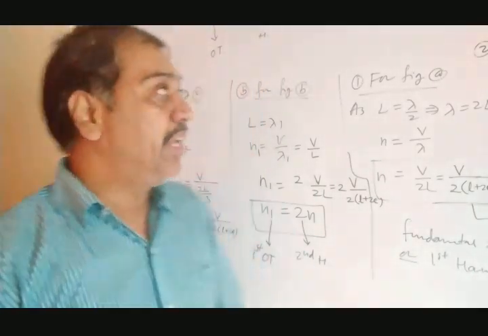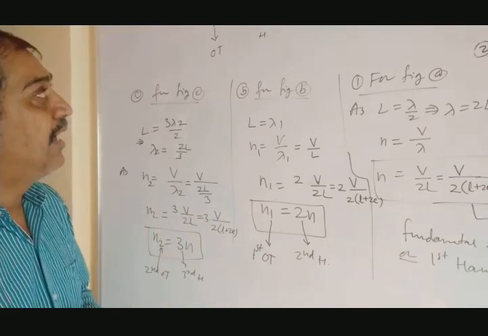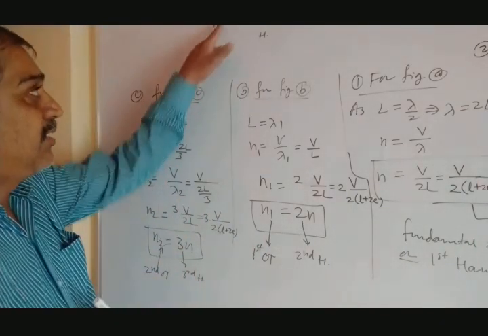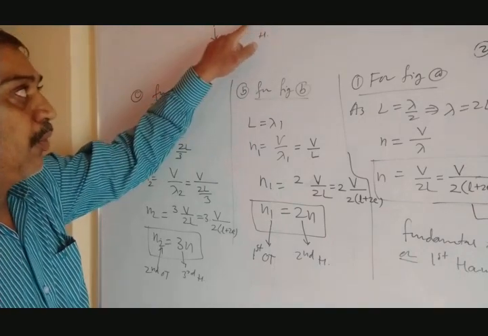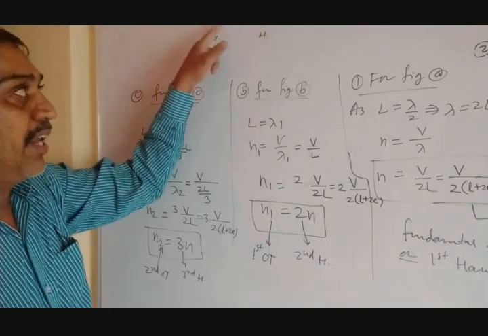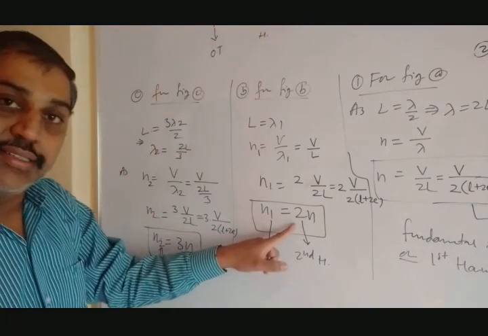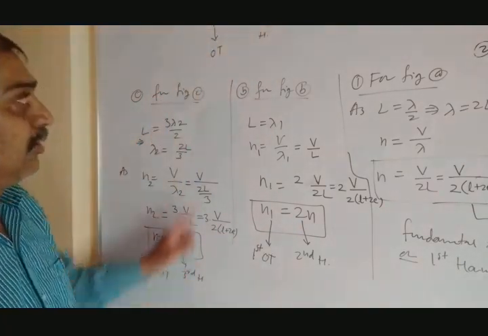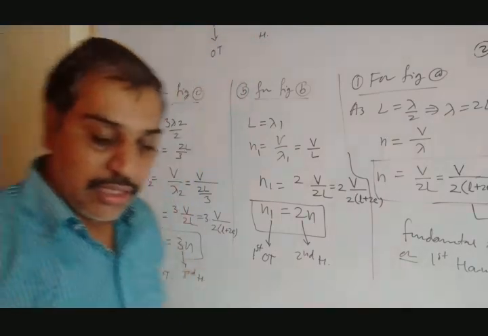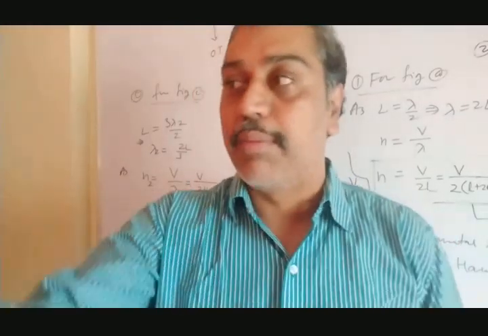So if p equal to 0, it is the fundamental frequency, N0 equal to n, the original frequency. P equal to 1, 1 plus 1, N1 equal to twice n. P equal to 2, 2 plus 1, N2 equal to thrice n, and so on. In this fashion, all harmonics are present here.